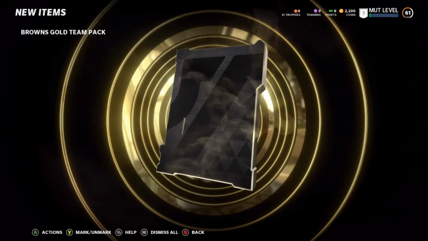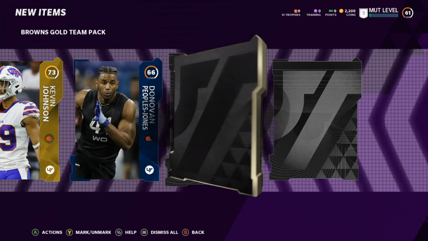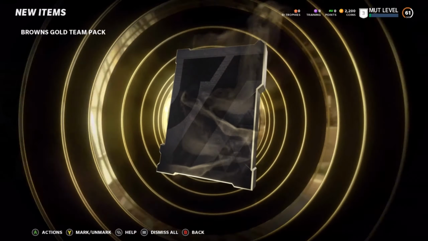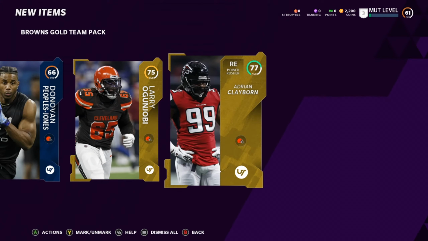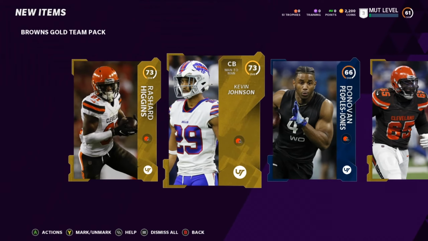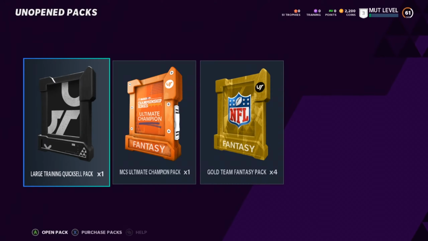Jared Higgins, that's a new card we haven't seen yet. Peoples Jones, common. Larry Ogunjobi, that's a solid pull. Adrian Claiborne, that's a solid. This was a good pack. We got Higgins. We already pulled both of those guys. We got Ogunjobi and Adrian Claiborne. That was a good pack.